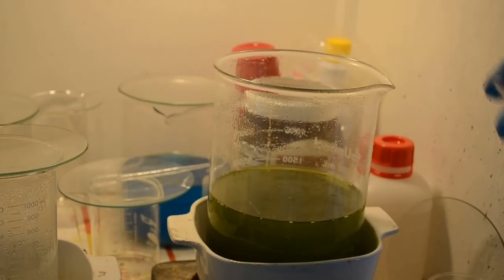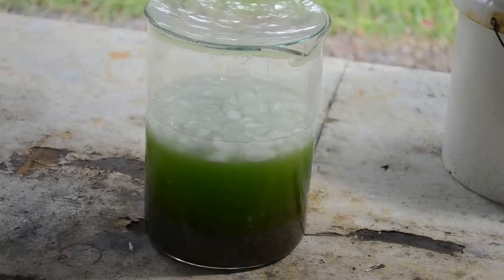Okay, that looks pretty thoroughly denoxed. All right, so we just got to let it cool down. I'll get some ice and put on it, and when the ice melts, we'll be ready to filter it. All right, I have taken that off the hot plate, added some ice to it. It's cooling down. Once it gets good and cool, I'll filter it.